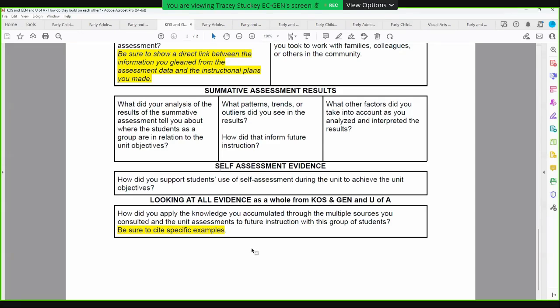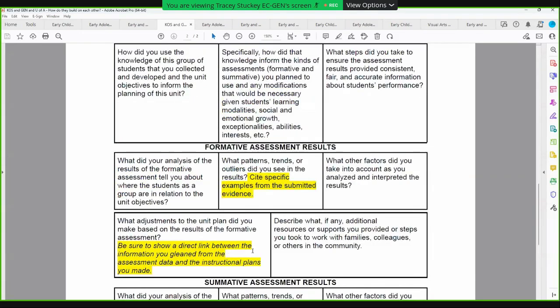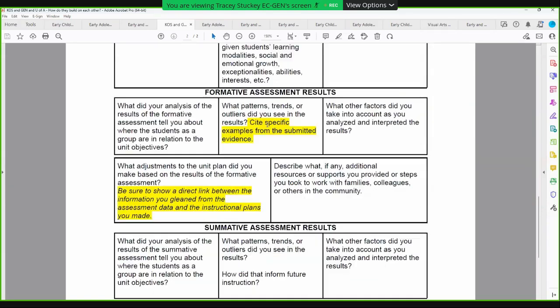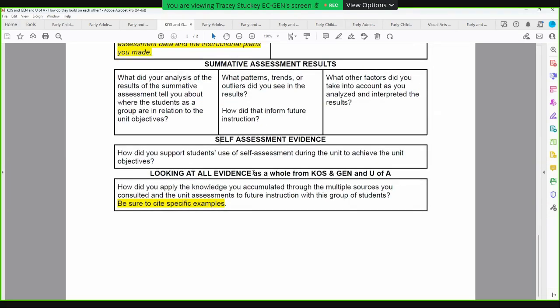So in a nutshell, back up here, evaluate. Y'all following me? We're at evaluate. We are making judgments. We are assessing. We are critiquing. We are understanding at a deeper level.